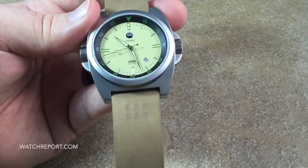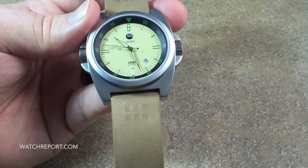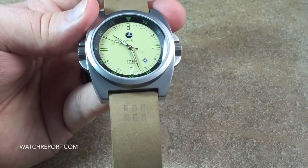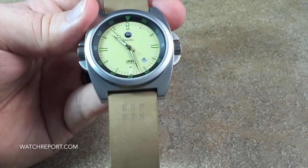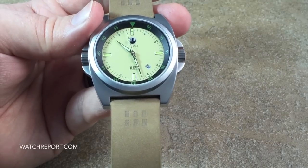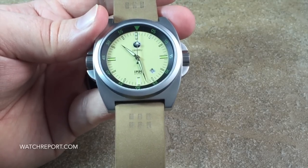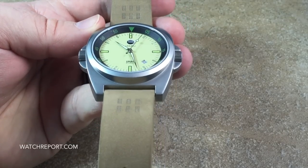Very clean, legible dial. Date window between the 4 and the 5, which is also legible. There's some lume on the dial, on the hands and so forth. It's not great, but again, this isn't a dive watch, and as many of you may know, I feel that lume is a gimmick anyway. If you're going to do any diving, you're going to have a dive light and so forth.